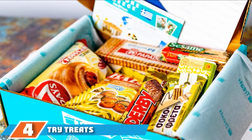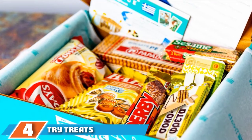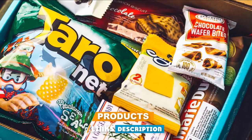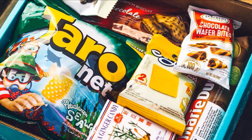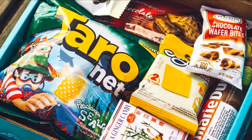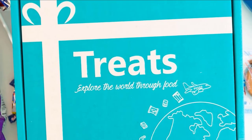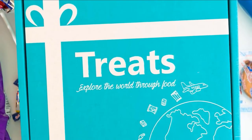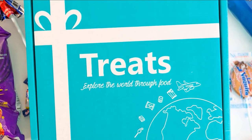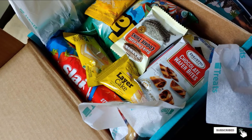Next at number four, we have Try Treats International Snack Subscription Box. If your grandparent loves exploring new experiences, why not give them a subscription box of international snacks from the comfort of home? They can snack their way around the world with every new treat box that arrives. Each box includes treats from different countries, such as India, Taiwan, Israel, and Greece. For added fun and connection, ask grandma or grandpa to tell you about their favorites so you can order that snack for yourself to try — it allows you to share the experience with them.